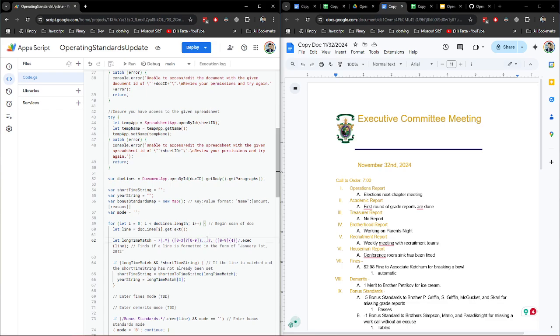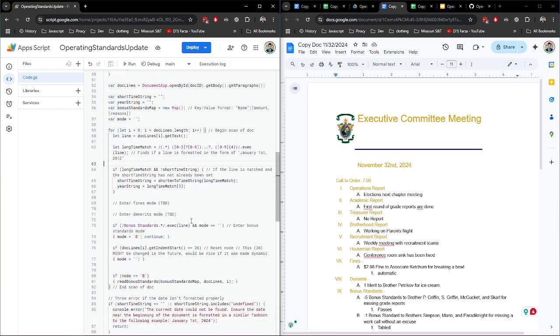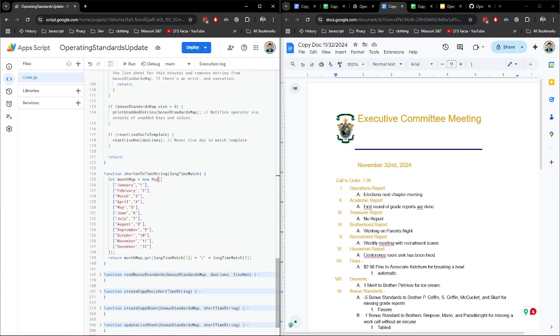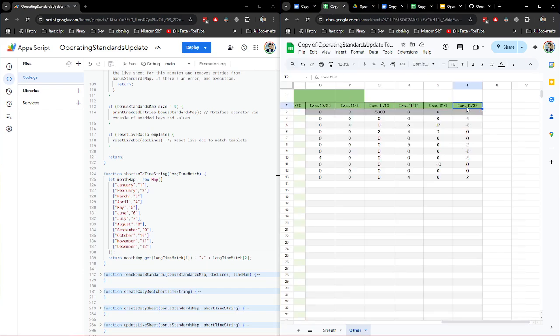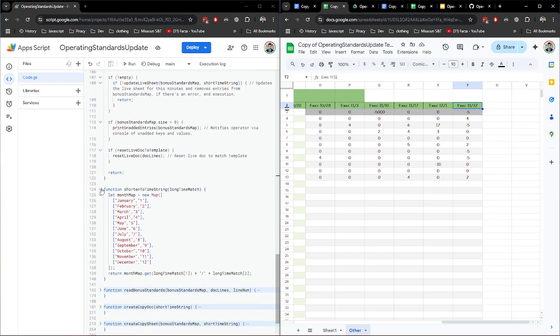It's either 2 or 3 characters, but it'll do that. And then it has the year, which is 0 to 9 four times, and that year is not actually part of the long time match, because in here it only cares about the month and the day. So that's why it's set up like that, because it'll just put in a year later.